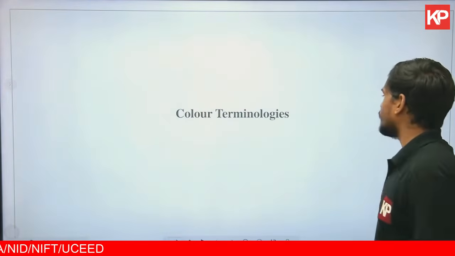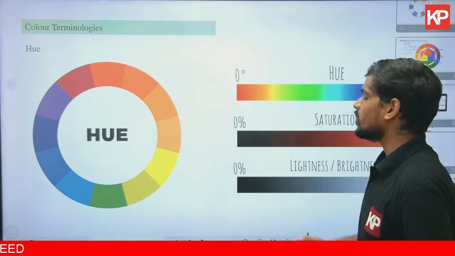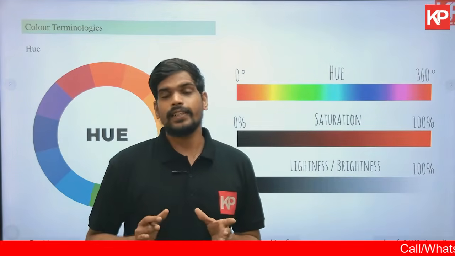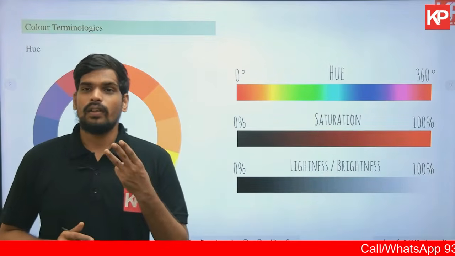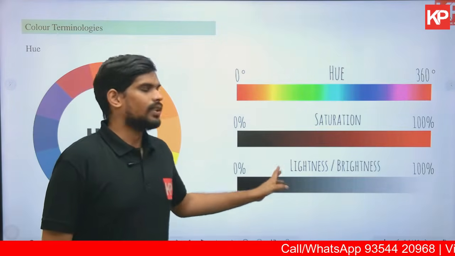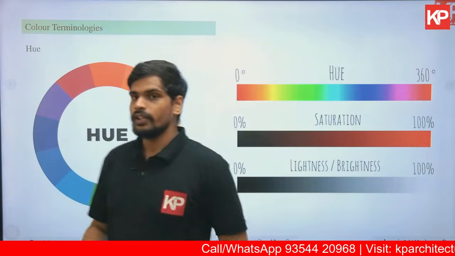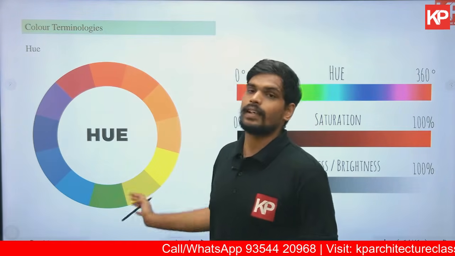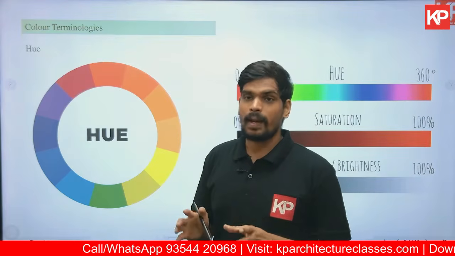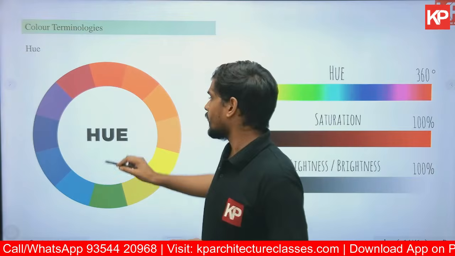First, importantly, the three terms which are used in color theory are hue, saturation, and lightness or brightness. Any color, when you represent it in any design, you have to adjust three parameters of it: hue, saturation, lightness or brightness. So let us first try to understand what is hue. You can see over here, this is the 12-part color wheel, right? The 12 parts, the 12 different colors, three primaries, three secondaries, six tertiaries, all these are called as hues. Now what is a hue?